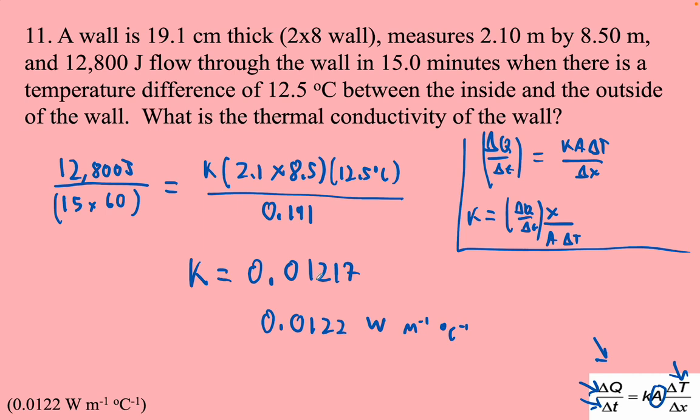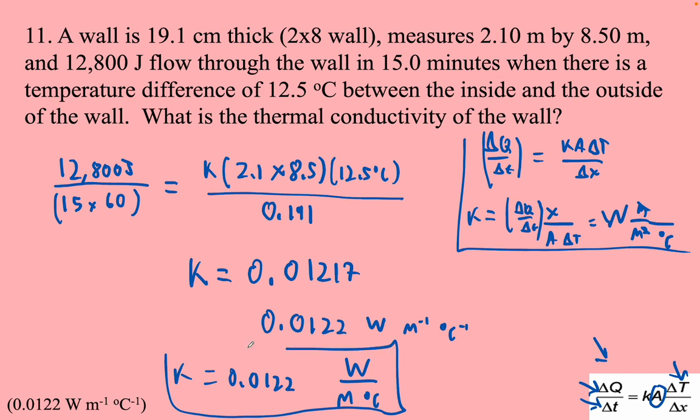And so that ends up being watts. If we substitute the units, right, watts, and then we've got meters over square meters, over degrees Celsius. So I just take the same expression, put the units in, and then you'll see that it's watts per meter degrees Celsius, right? And you can write it this way, just not on the IB test, right? Meter degrees Celsius. IB, though, if they say indicate the proper SI units, they're going to want this, okay? Just saying. They want you to write it like that.